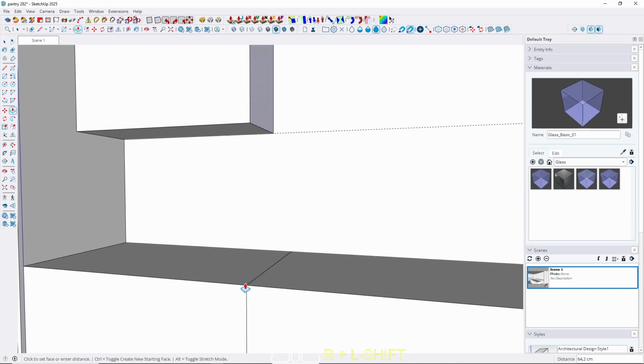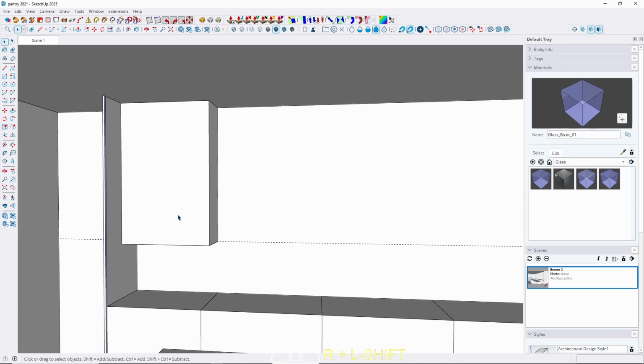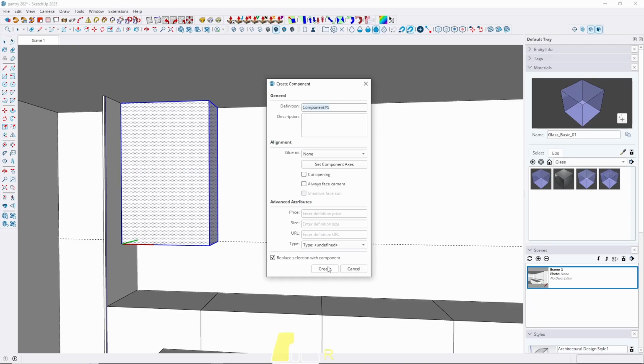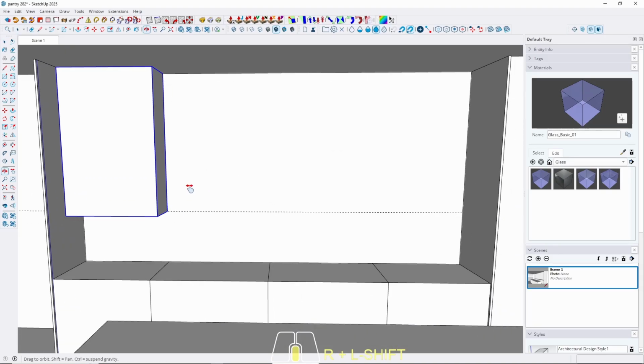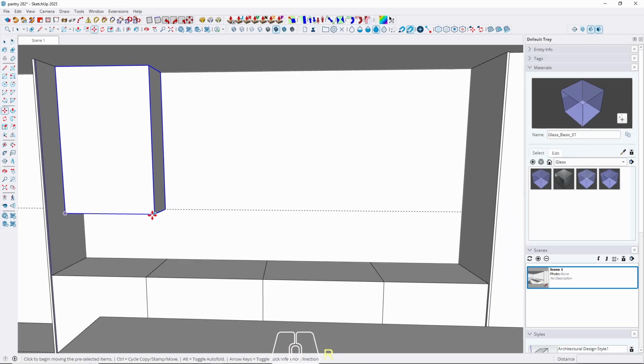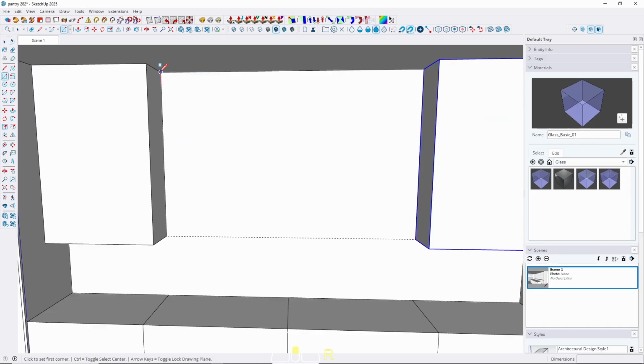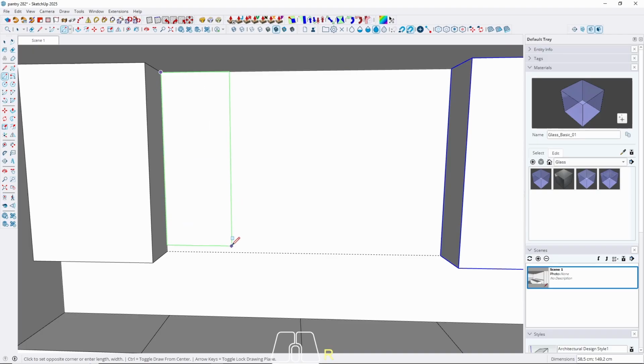Okay, then make it component. Copy to the right side, and then make for 120.